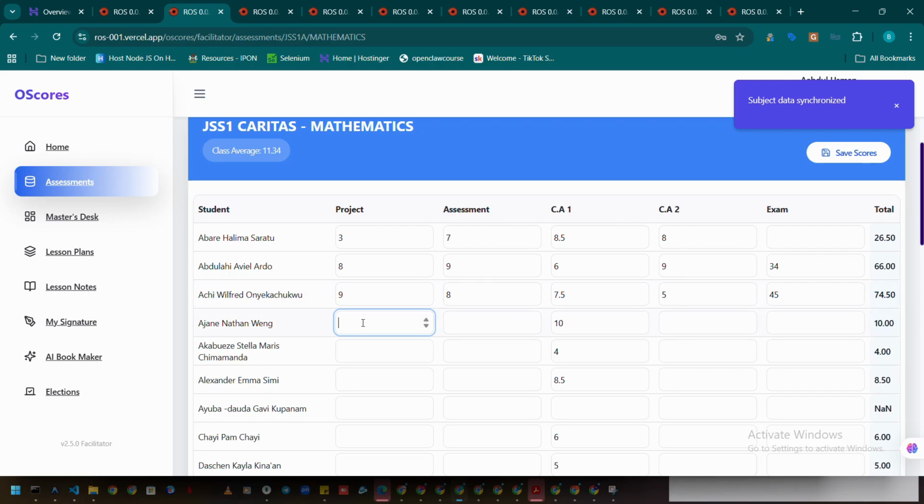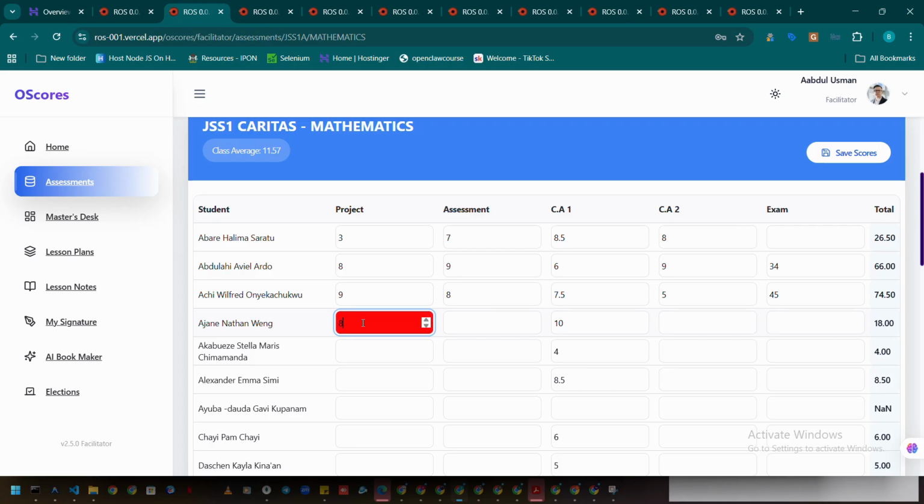And also there is one particular feature added in here to assist the staff. For project, for example, if you try to enter, say, 88 mistakenly, it doesn't allow it. It flags any entry that the system detects is above the maximum, and you see it doesn't allow the entry to go through.